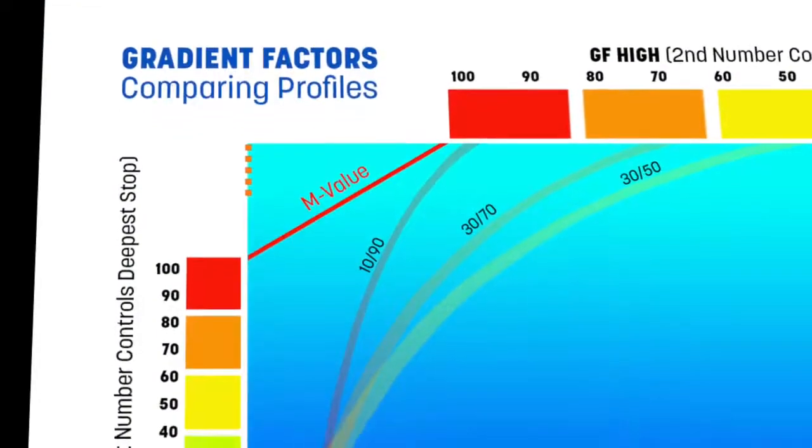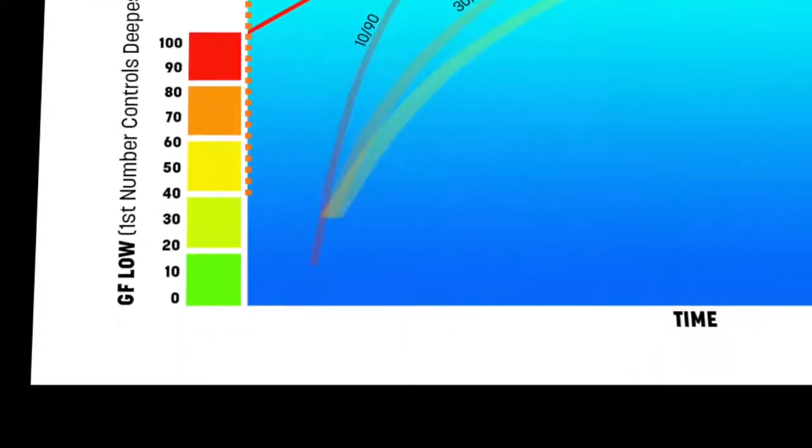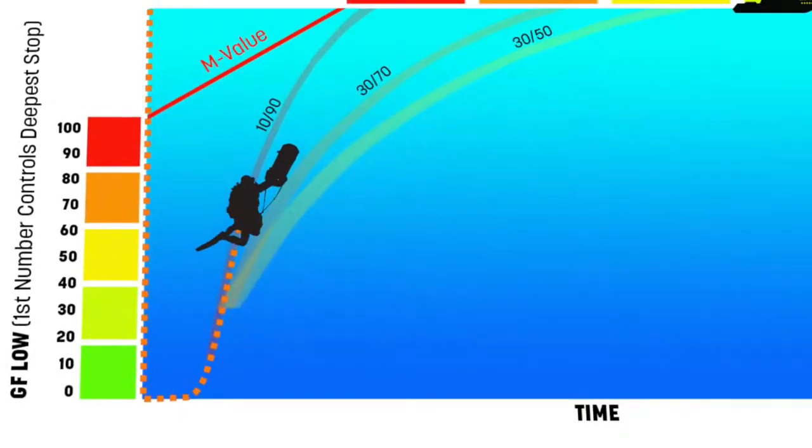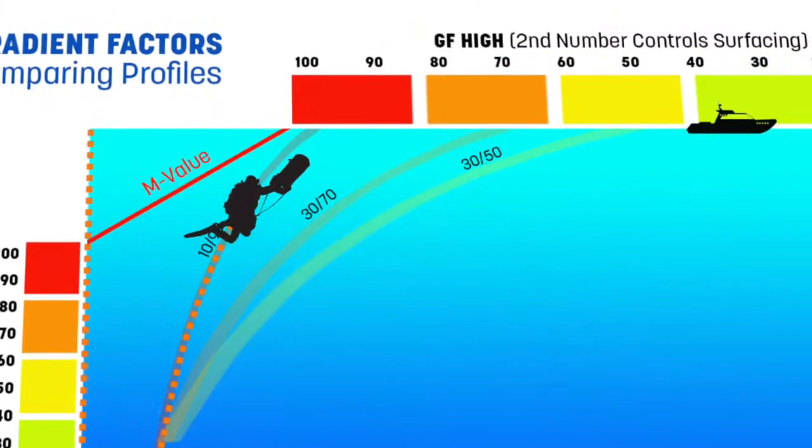Of course, the saucepan analogy is far from perfect, but hopefully it draws a picture in your mind. So here's a diver on a 10/90 profile. They do their bottom time and first stop at 10% of the M value, and then continue, and the stops are distributed to get them back to the surface at 90% of the overall mathematical algorithm.